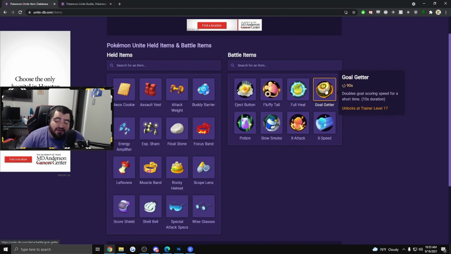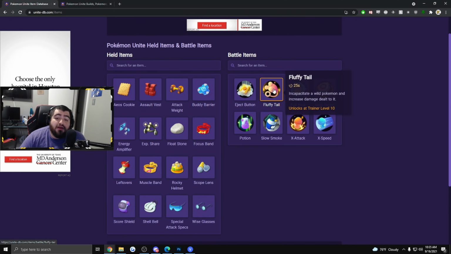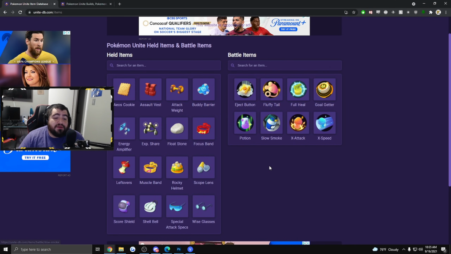It's decently viable. Full Heal is incredibly strong in the meta because of so much CC, with the 40-second cooldown. Fluffy Tail is incredibly good for burning objectives for the user that takes it. 25-second cooldown, really good for junglers, just certain people that have a lot of damage shred. And then Eject Button is universally good on a 70-second cooldown. So that's out of the way. Let's go ahead and start talking about items.